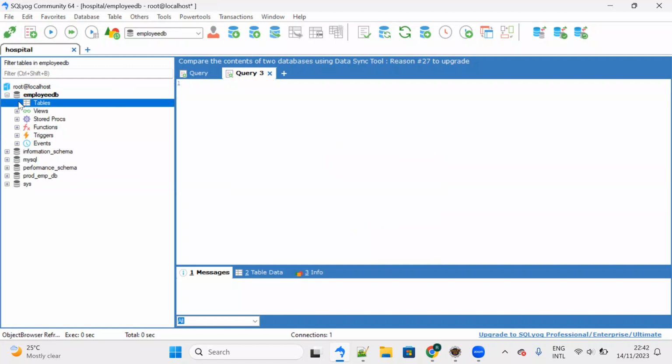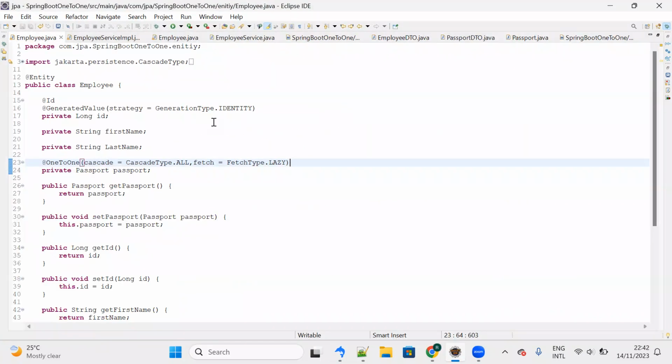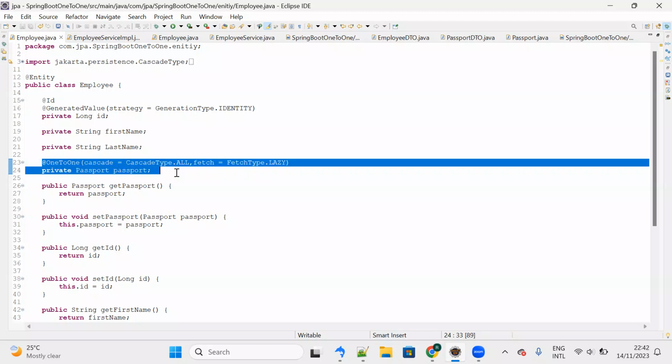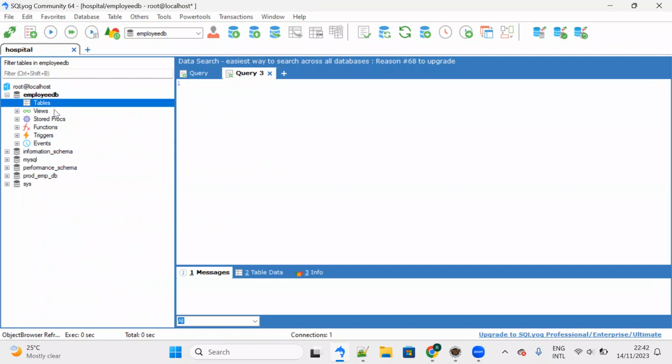So now we don't have any table, right? Whenever we are generating tables with the help of the DDL auto statement, when you start the server, Hibernate will generate the employee table, because we haven't defined any table name. We haven't created tables in the database.